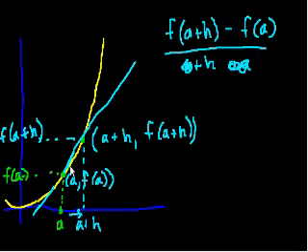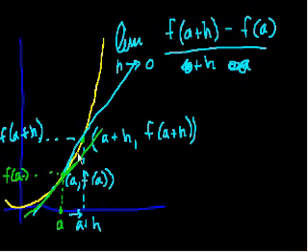And if we want to get the slope of the tangent line, we would just have to find what happens as h gets smaller and smaller. I think you know where I'm going. If we want to find the slope of this tangent line, we just have to find the limit of this value as h approaches 0. As h approaches 0, this secant line is going to get closer and closer to the slope of the tangent line. And then we'll know the exact slope at that instantaneous point along the curve.